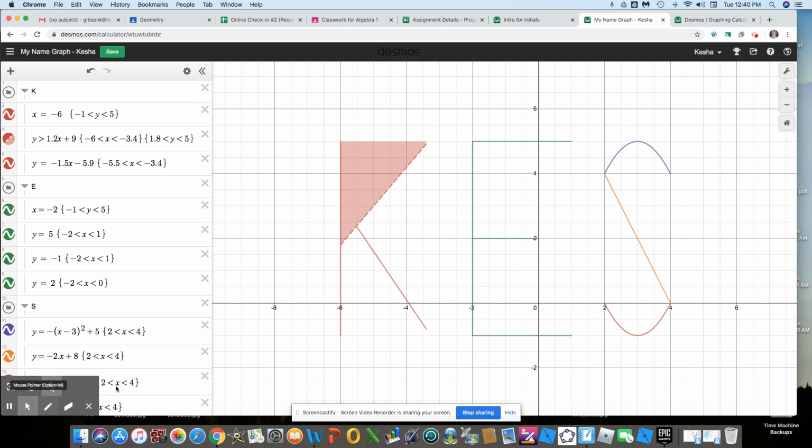Okay, down here in the corner, you can also open up the keyboard and you can get more options for like greater than or equal to or something like that. So take a look. This is just a vertical line here, a horizontal line. I kept it pretty basic for the E. And then for the S, I put a couple curves in it. Remember that this is just controlled by your vertex. So it's pretty easy to put in. I think I wanted it 3, 5, so you put those numbers in there. All right, happy creating. I hope you have a little fun with this.